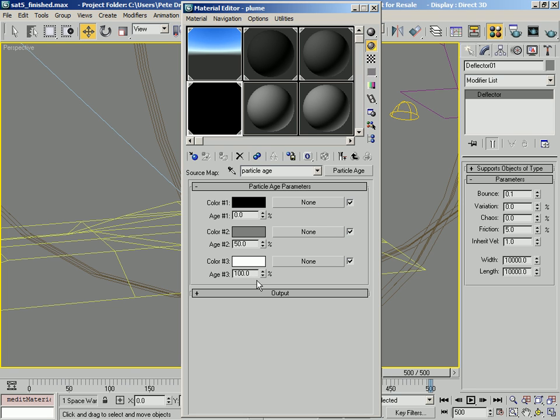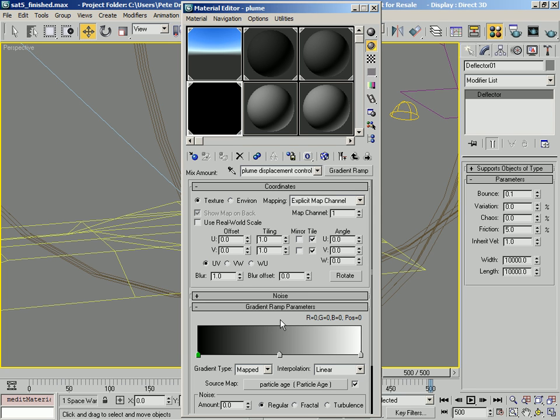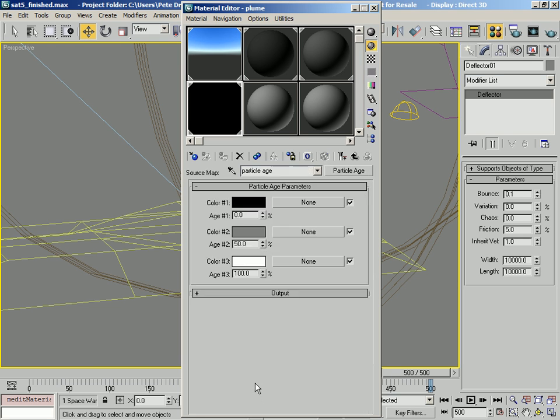You could, there's no question about it. You could just use this particle age map as opposed to using this gradient ramp. However, within the gradient ramp you have a lot more control. You can add more flags in, you can add more color keys, etc. You can push things around a lot more easily than just using the standard 3 swatch and 3 value setup that you have within the particle age.